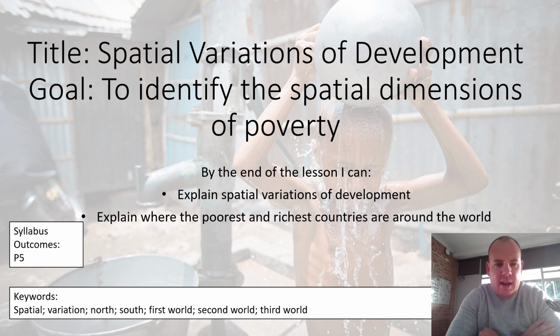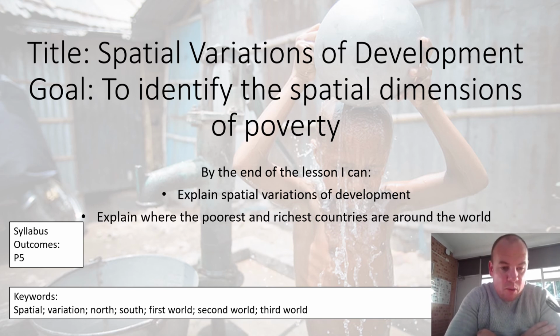Hi there, this video is about spatial variations in development, and our goal by the end of this video is to identify the spatial dimensions of development and look at areas of rich and poor countries as well. So hopefully by the end of the lesson you'll be able to explain those spatial variations of development and then start to explain where the poorest and richest countries are around the world.